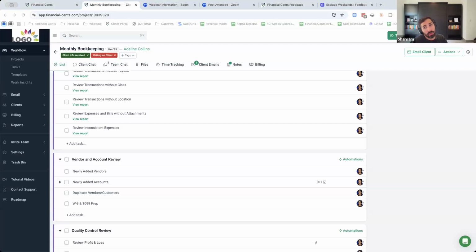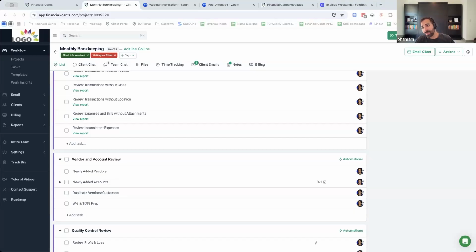MEC improvements, supporting split transactions. I know, especially in Canada, there's a lot of split transactions and they're not showing up on the MEC reports. So that is something we're working on supporting. The account reconciliation report should be done this month. And then the other vendor reports, so newly added vendors, duplicate vendors. We have these designed right now, and the team is starting development on those.